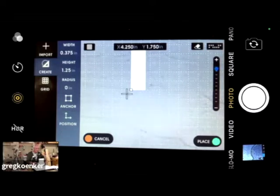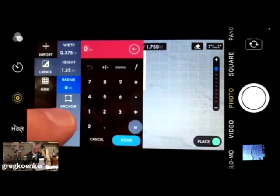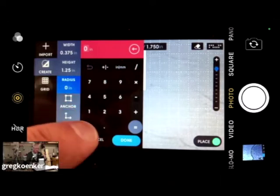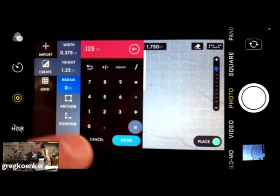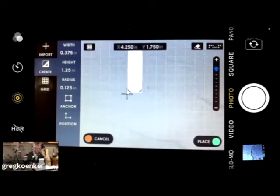Before I go further, I'm going to make one change. I'm going to set a radius on here of 0.125. So if you look at it now, it has a radius on the edges, like a shutter slat would look like.